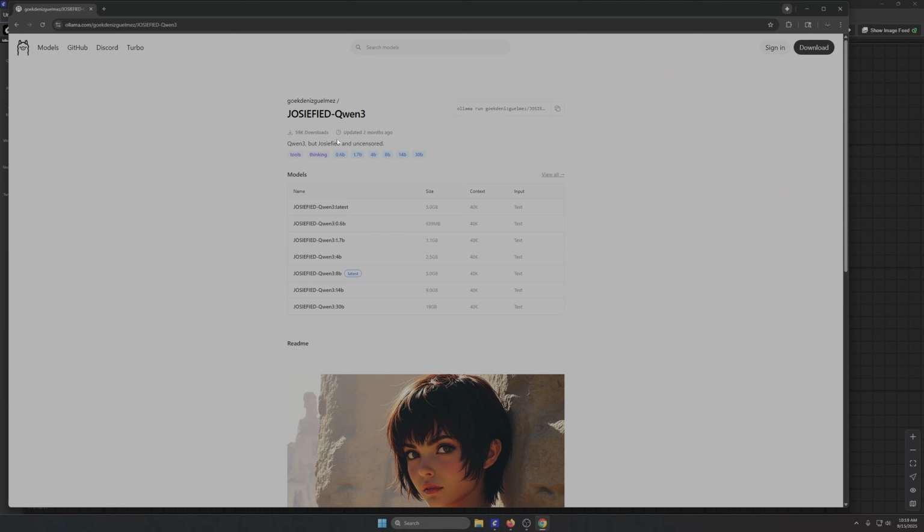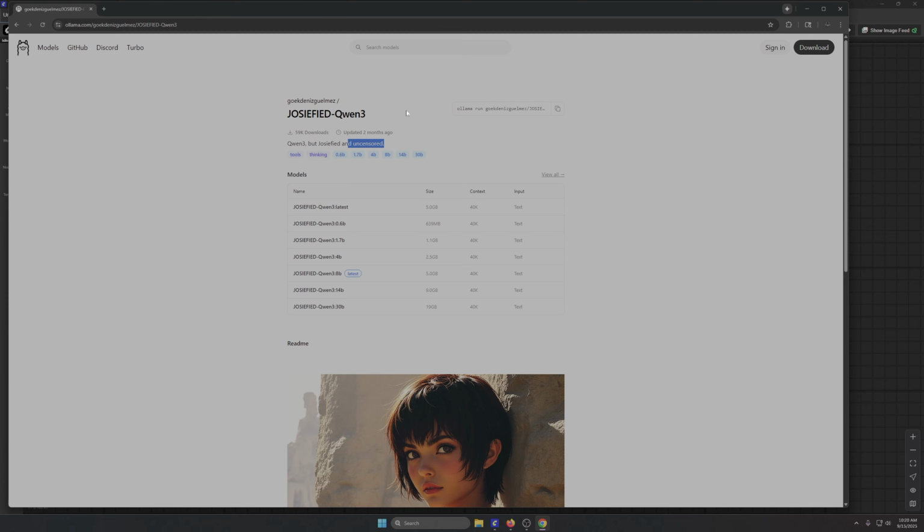And so that's what I wanted. I wanted it to be uncensored so that when I put in some kind of adult content prompt, it's not going to say, oh, that's against our community guidelines, because this is local and I don't, screw you, right?